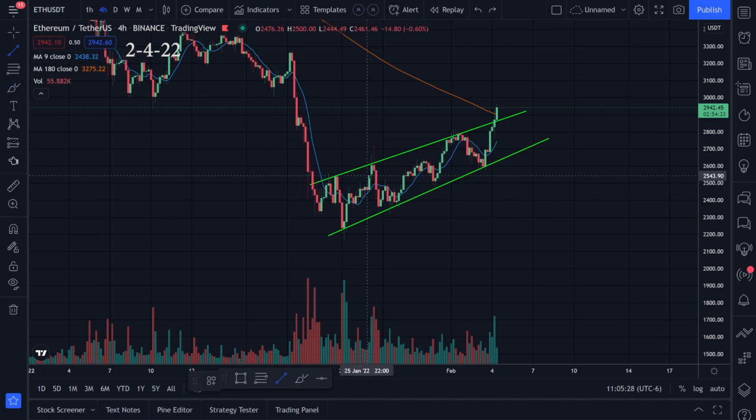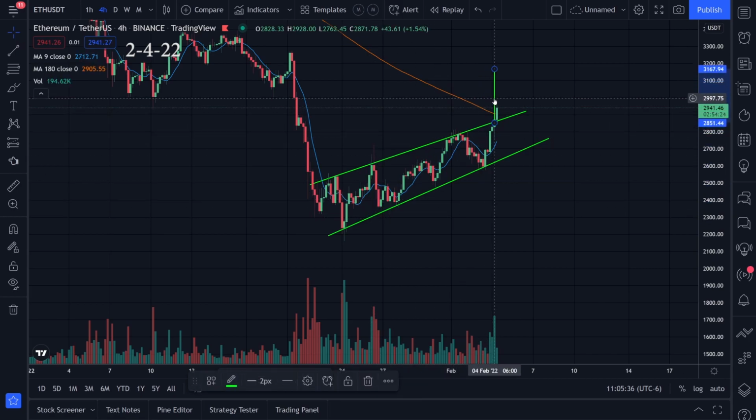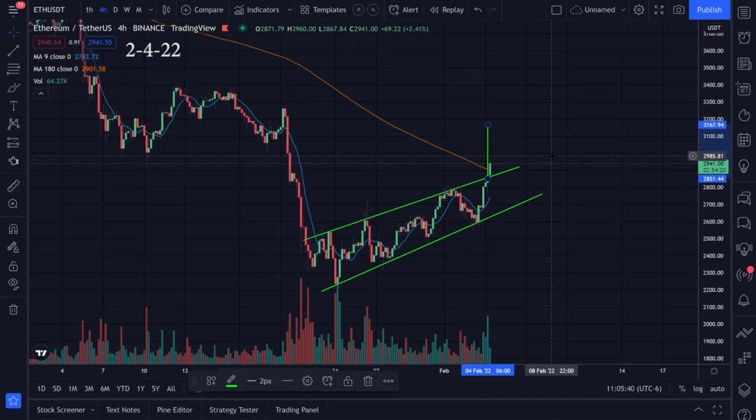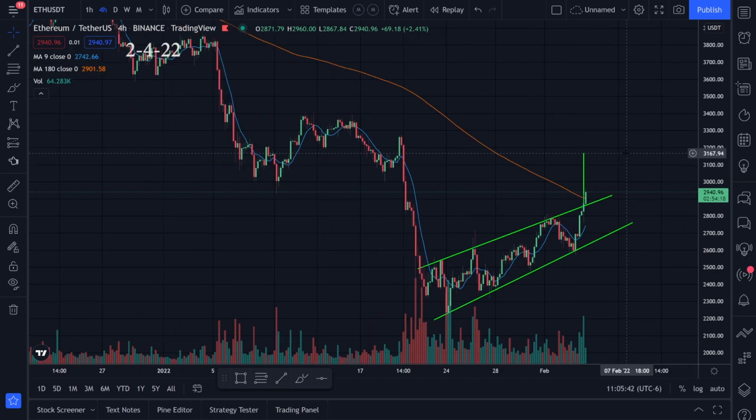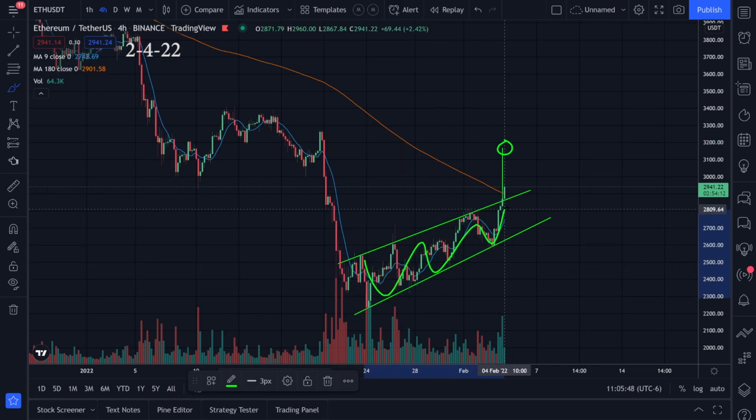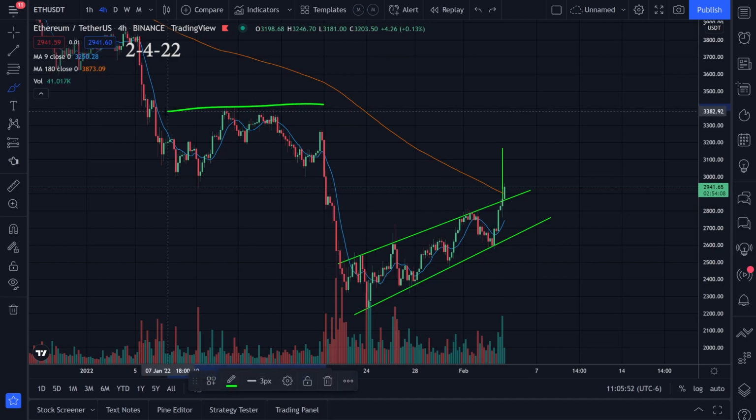So let's drag from the top to the bottom of this channel pattern. Then we could drag that to the breakout, and this will give us another target to look at, and it kind of lines up with the other one, but it's a little bit lower. This one is sitting around 3,167. So this is the first target that we can maybe look at because of this channel pattern. But in general, like I said, I was watching this zone. Now I'm kind of targeting this zone, and the top of it is sitting at around 3,390.